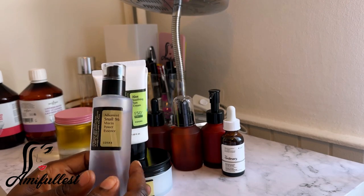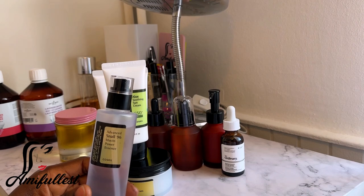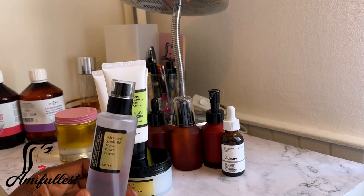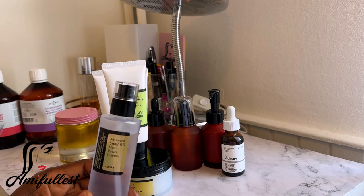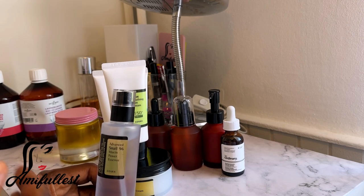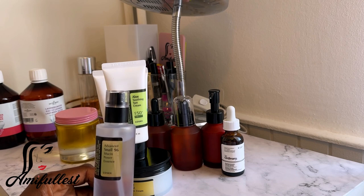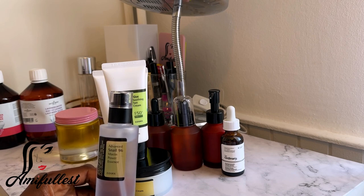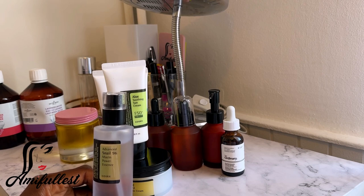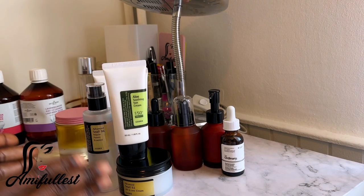I also have a snail serum. I've been seeing this product a lot on Instagram and TikTok, but I wasn't going to just follow the trend and buy it. I'm out of that stage — even with makeup, I can't remember the last time I purchased something new because I have so much. But I went to visit a friend and she said she was trying this new product and it was really working. I saw her skin and it looked really beautiful. She said give it a try and you'll love it — and trust me, since I've been using this product, it's amazing.